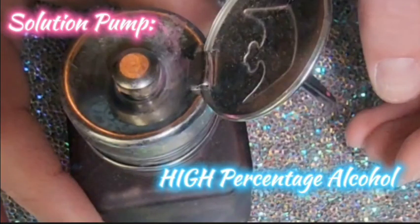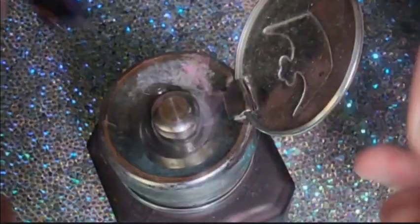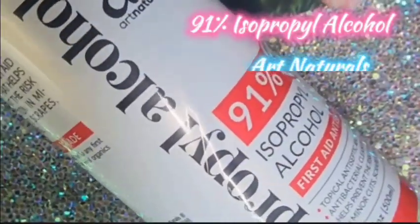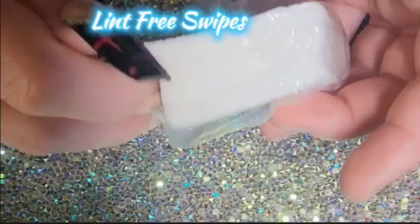After prepping, we cleanse. This is my solution pump containing rubbing alcohol. It's also monomer proof and made of pretty purple tinted glass. It satisfies standards because each pump gives you fresh solution. I get the highest percent of alcohol I can find paired with lint-free nail wipes. Prepping the nail is so important to make your nails last. Removing all the oil and dirt is vital.